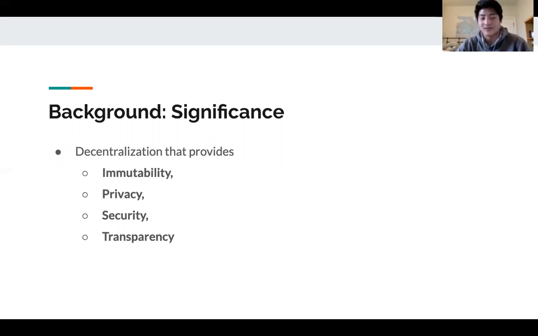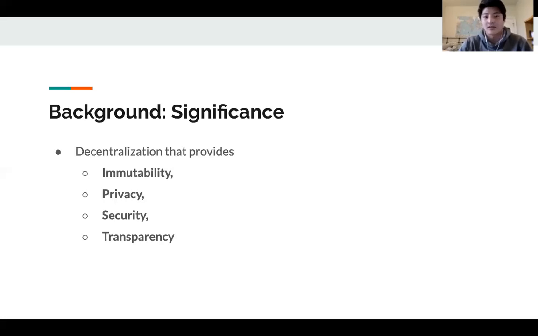At that point, you need a way so that the two honest servers can still agree with each other to come to a conclusion on what to do. The way that these servers find agreement is handled by consensus protocols. And so by decentralizing information like this between multiple servers, we provide immutability, privacy, security, and transparency.